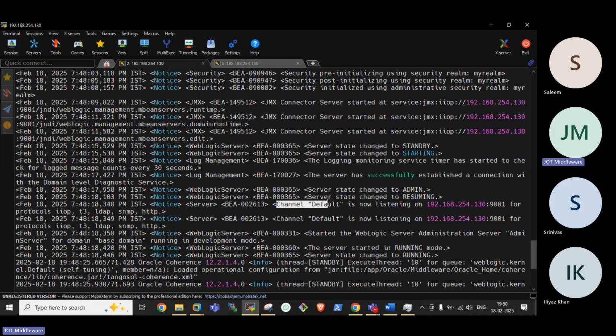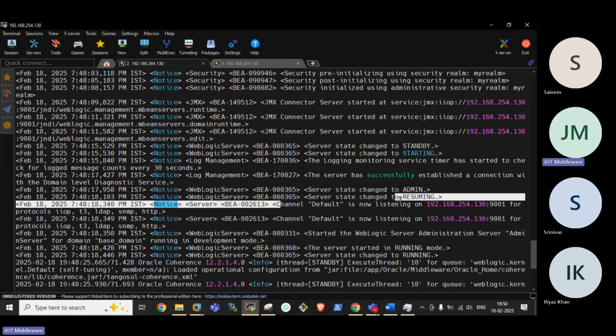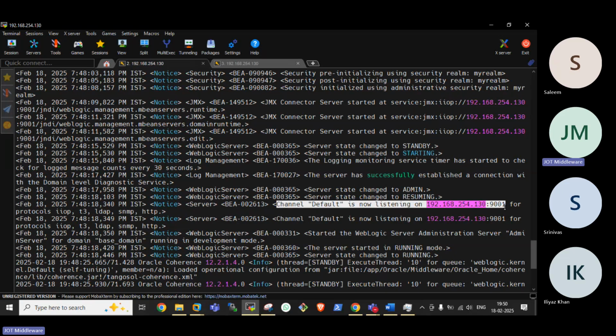Finally, it has opened a default channel which is listening on this listen address for all these protocols. What are the protocols that WebLogic supports? It supports all these protocols.